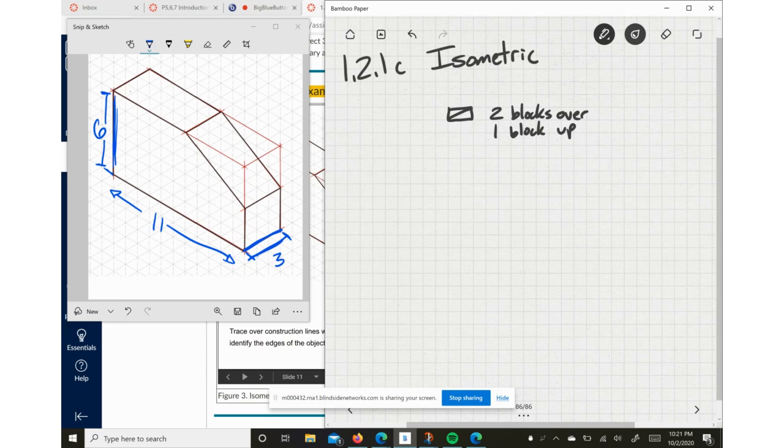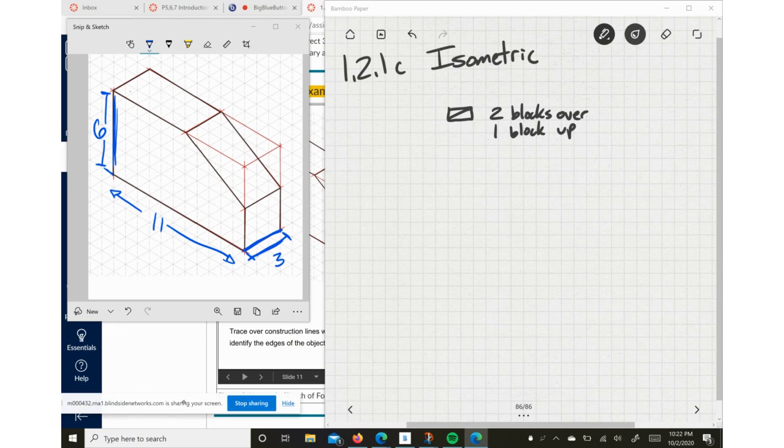Right, so our first step is to basically block out the base of the shape that we have here. So we see that it's 11 in that left-hand angle. So we're going to start that somewhere over here, let's say. And again, for every 2 over we go, we need to go 1 down. We're making this little triangle shape here. So 2, 4, 6, 8, 10, and 11 would make us halfway. 3 in the opposite direction will go up from our 1/2 back to that intersection. And then set a 2.